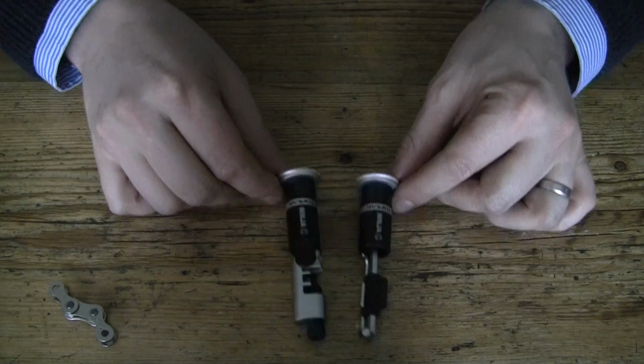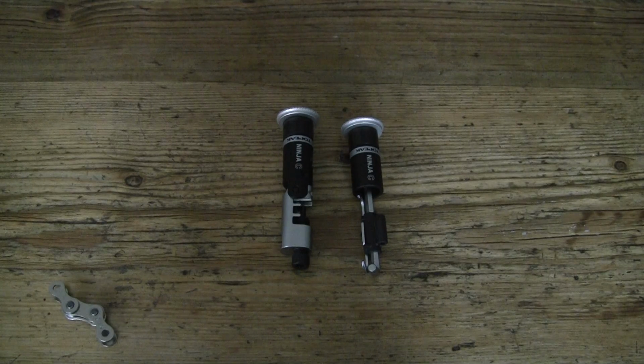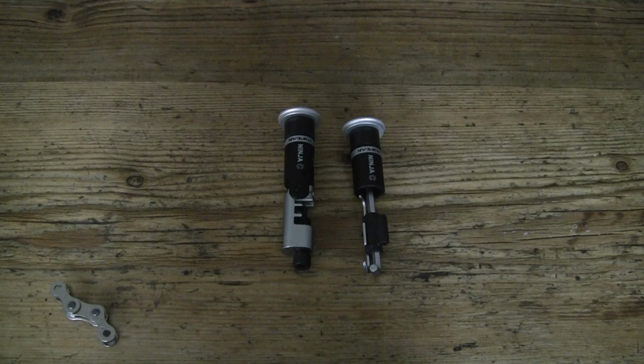So there it is, a really, really useful piece of kit, something handy that you may not carry with you already, and hopefully you'll find this useful.